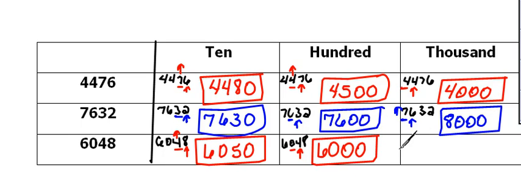All right, last one here. We still have our number, 6,048, and this time we're going to be rounding to the nearest 1,000. So we look one place to the right. If this is 5 or more, we round up. But it is not. So this 6 stays as a 6. It doesn't round. And everything behind it becomes zeros.